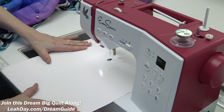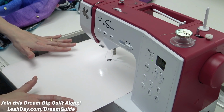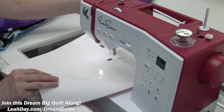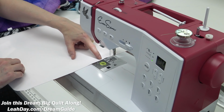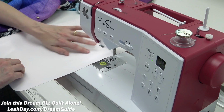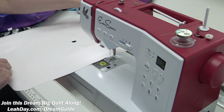Now, this is the position that I leave my slider in for free motion quilting and for ruler quilting, but I also use this when I'm doing walking foot quilting too. I just take it up, slide it over off the feed dogs. So that, you know, with the walking foot, you always are using the feed dogs. You have that engaged. And so I have the slider over here and it does the same thing. It helps the quilt to slide through the machine really easily.